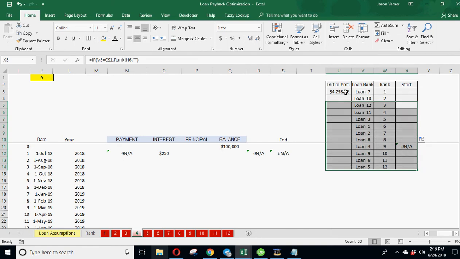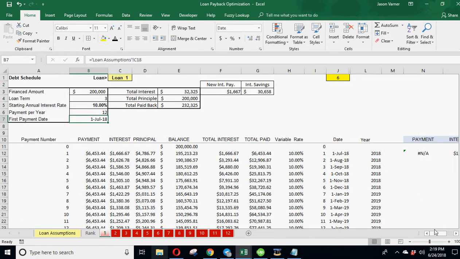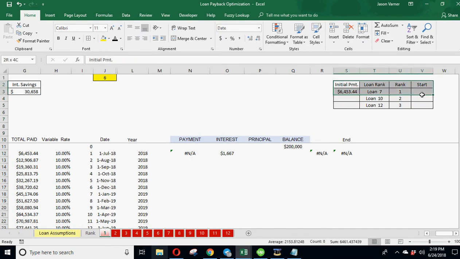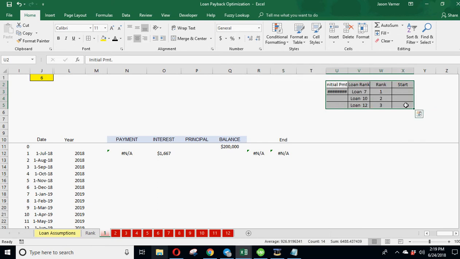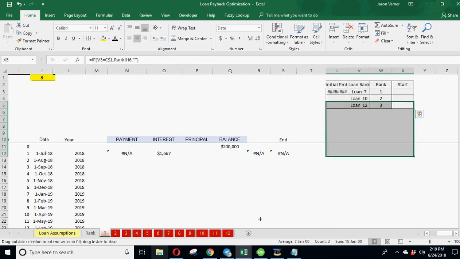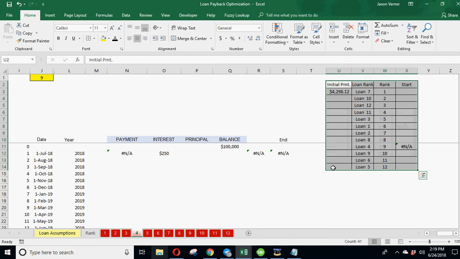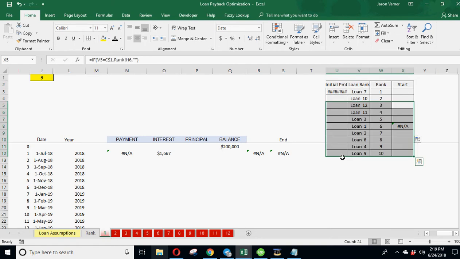Okay, so we just have to drag it over, which all of these have to be done now. Drag it down to, how far did we go? To 14.